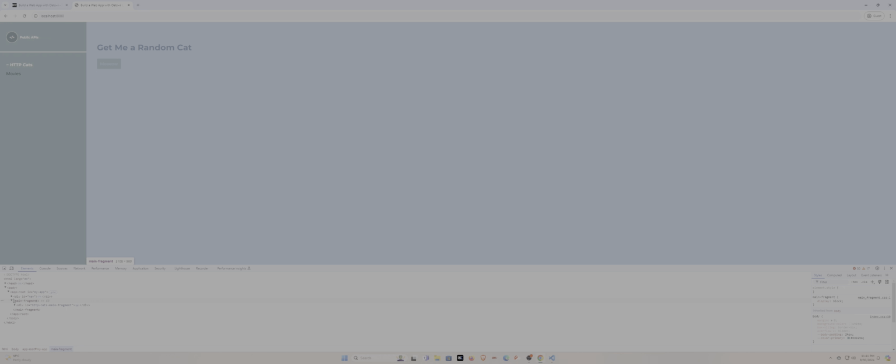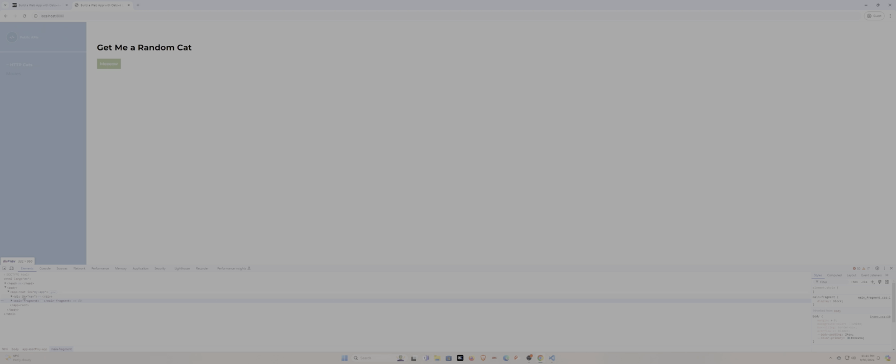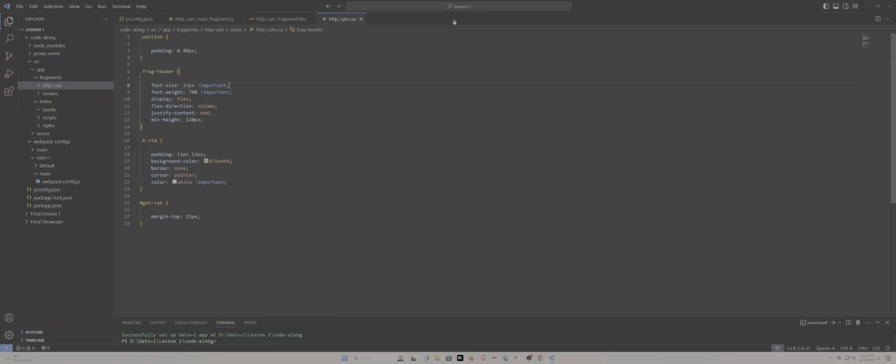Now, what you're going to do is to implement this bit, the app root and the nav, which is going to provide its markup. And you can do this in 2 ways.